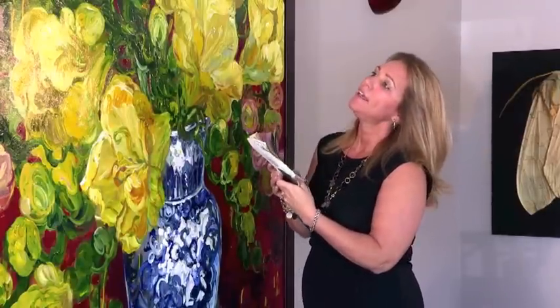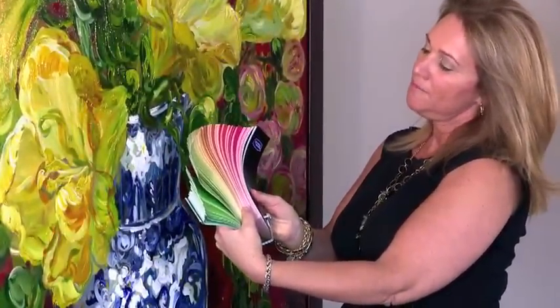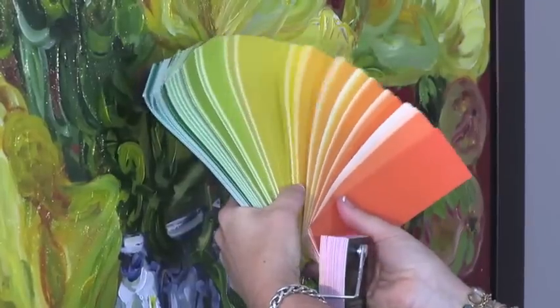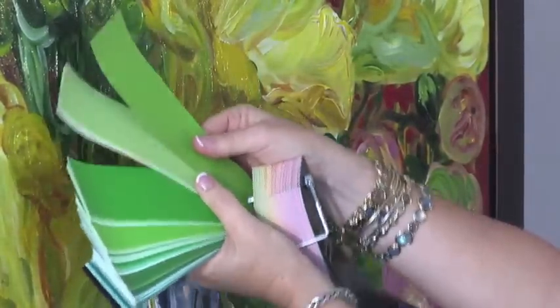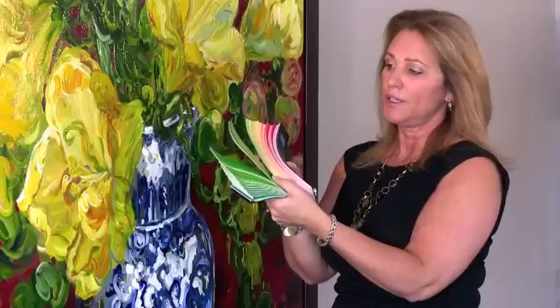When I went to choose that vibrant green tone, I looked at our artwork because it's a big feature within the decor of our living room and dining room area. This vibrant painting by Bobby Burgers is very colorful, so I take my fan deck, put it towards the painting, and try to determine which color would really complement the other colors in it. Red is obviously too much of a contrast. The oranges and yellows would work well but they're already a strong feature in the painting. I ended up going with the greens because I really like what the green is doing for the artwork.